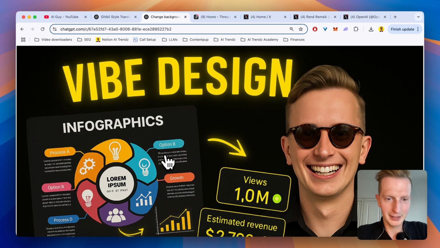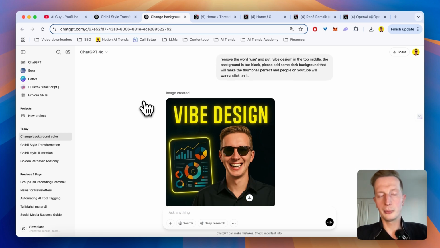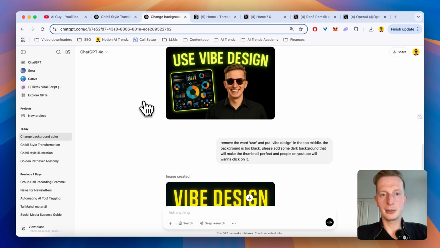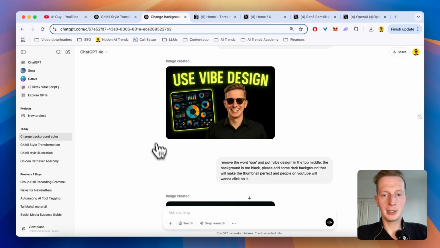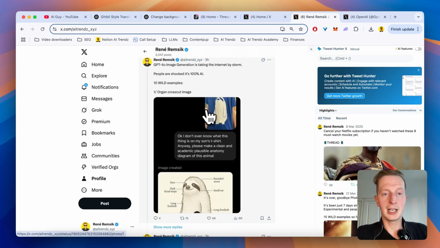You can see still here, there's some nonsense text basically, which we cannot use. So you can just continue to prompt and change the image how you want, and hopefully you can get the best result. But here, for example, I have this size of the image, and it suddenly created this thumbnail, which is more like a square size, and I didn't want that. So there are still mistakes ChatGPT can work on, but overall, this is probably the end of designers, because why would you hire someone for this kind of thing when you can create it on your own in just a few minutes? Let's look at some of the other examples.